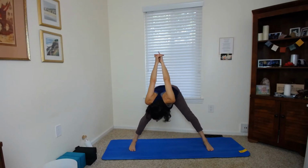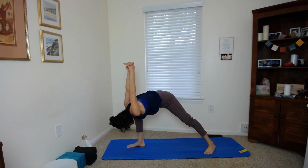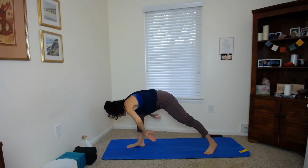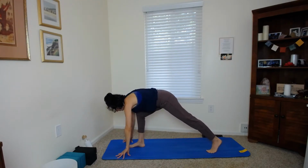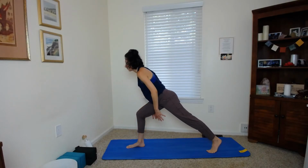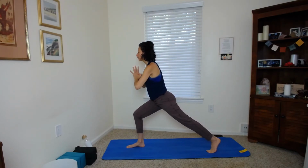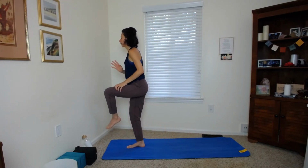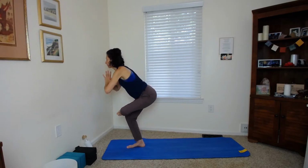Inhale, pivot to the front of the mat. Exhale, dip the right shoulder in. Release the hands down. Rise up. I think this is where we went. We're going to rise up. I feel like there was something in between. Lost track there. Bring hands together. Shift forward and then come to a single-legged chair posture.